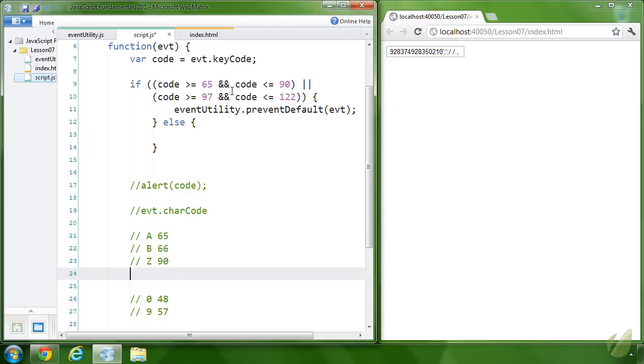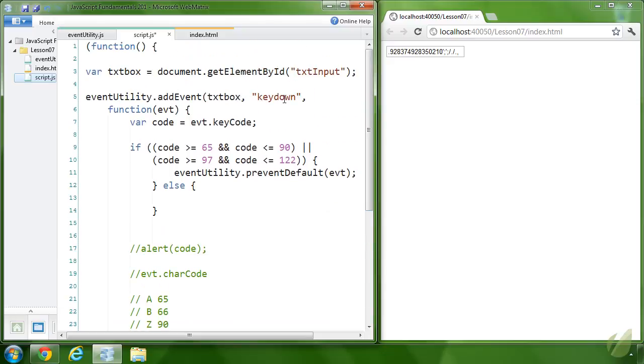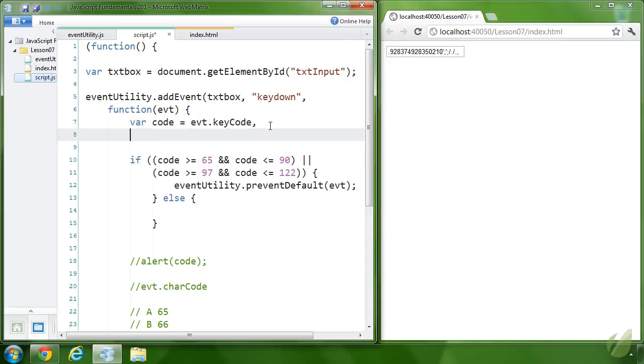The reason being is because the key down and key up events give us access to the modifier keys. So we can check to see if the shift key was pressed, or if the control key was pressed, or if the caps lock key was pressed. So we have those abilities by using some properties which are going to work for every browser. The first that we'll talk about is the alt key. So we can create another variable. We'll just call this altKey, and it is evt, or our event object, dot altKey. This is going to return true or false based upon if the alt key is pressed.